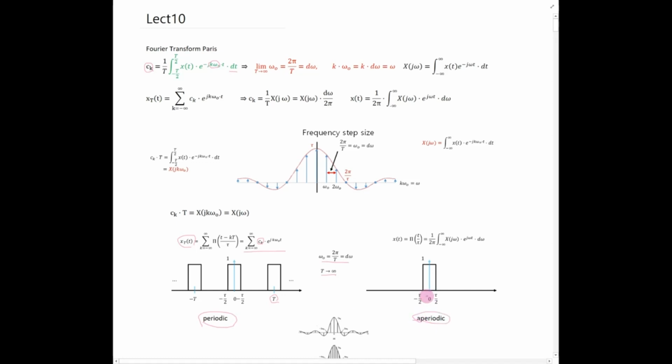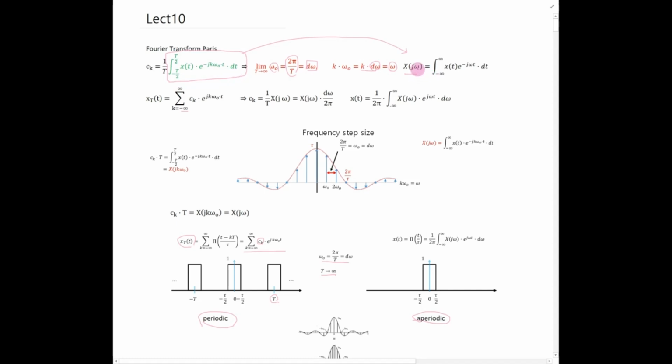It's not periodic anymore. For an aperiodic signal, we define the Fourier transform. From here, what is the relationship between the Fourier series coefficient and the Fourier transform? The green part is defined in the Fourier transform. As T goes to infinity, omega 0, defined by 2 pi over T, becomes a very small step of frequency. So we define that as the infinitesimal frequency step. And that small frequency step times k, where k moves from minus infinity to infinity, gives the continuous frequency component. By using this replacement, we define X(j omega). This green part is redefined as X(j omega).